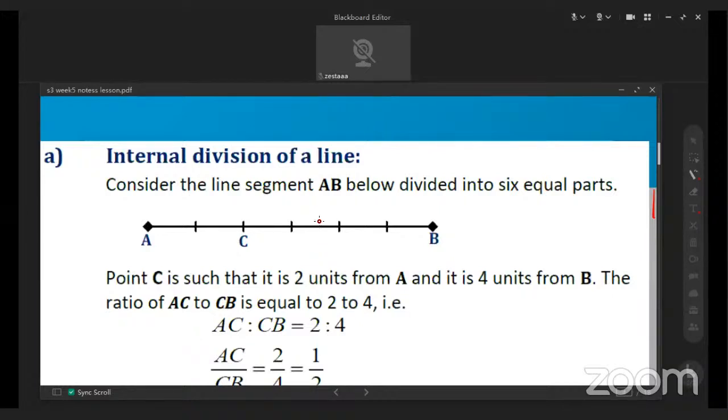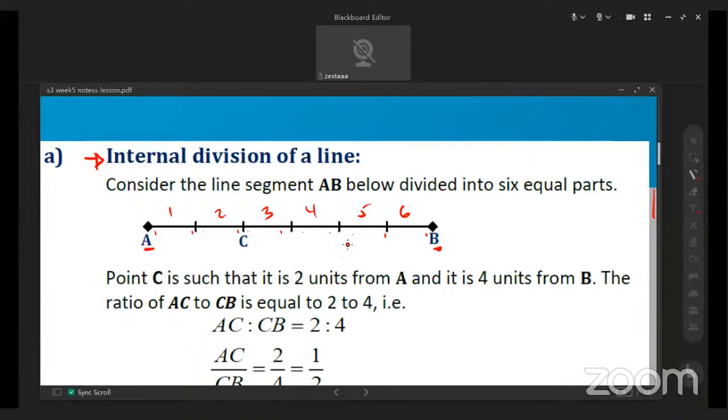So we're saying that there are 2 ways that we can divide up our line. One, we have the internal division of a line. This is the first one that we talk about. In the internal division of the line, we are considering, for example, these 2 points here, the line AB. AB is this entire line, and it is divided up into 6 parts. From here to here is 1 part, from here to here is the second, third, fourth, fifth, sixth. These are the parts that we are talking about. Okay, so these are the points that we are having.